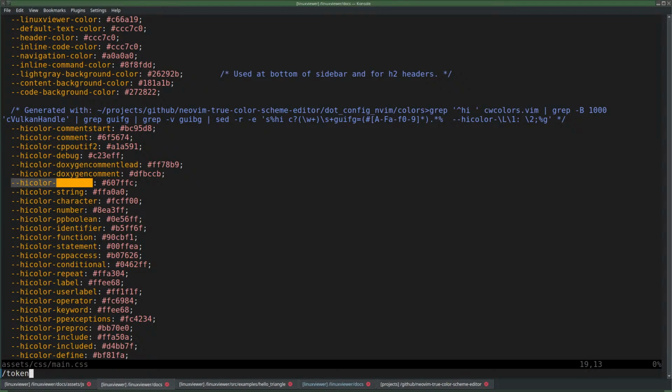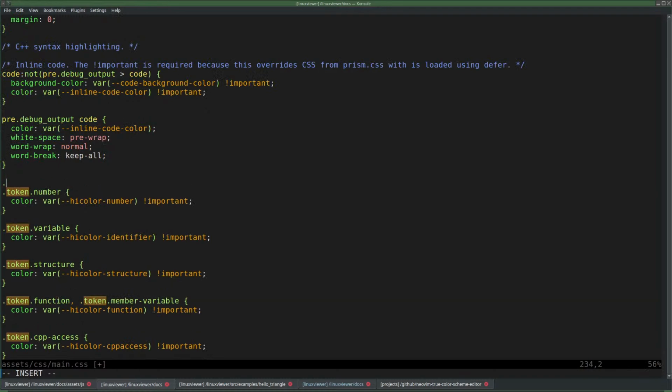So now I need to match an enum token dot enum, I guess.